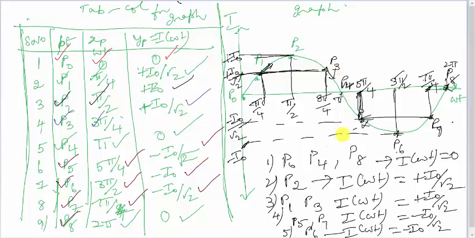In the same way, if you take the points P5 and P7, both of them show the negative value of I naught by root 2, but they show different variations, because in the neighborhood of increasing omega t, this shows an increasing trend for the instantaneous current, whereas here it decreases. So again, these two are not in the same phase. The other things are almost crystal clear. The confusion may arise only for the P1, P3 set of points and the P5, P7 set of points.